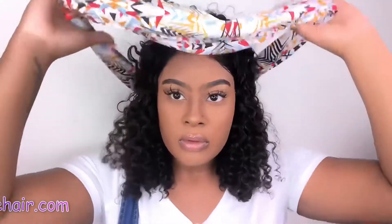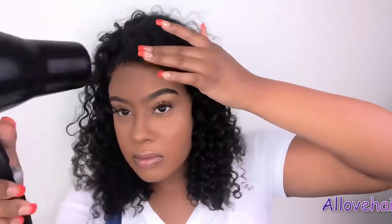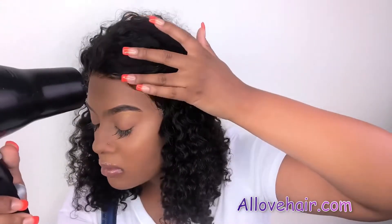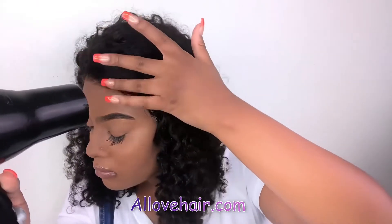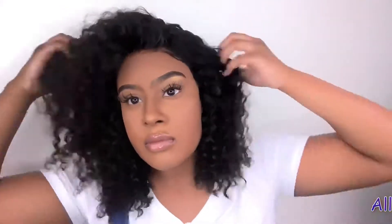Here I am taking off the hair scarf after about 30 to 40 minutes. I wanted to make sure everything was completely dry, so I used a blow dryer to make sure the lace was laying. I'm going to go ahead and fluff my hair out for the final look. I did not put any product in it because I wanted a big look — I didn't want uniform curls, I just wanted it to be big and frizzy.